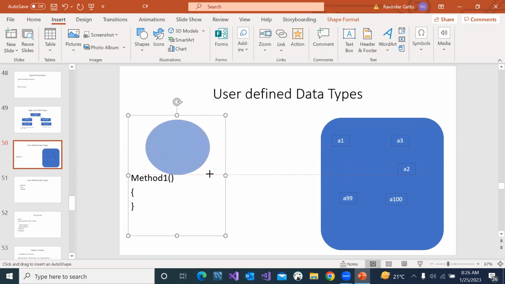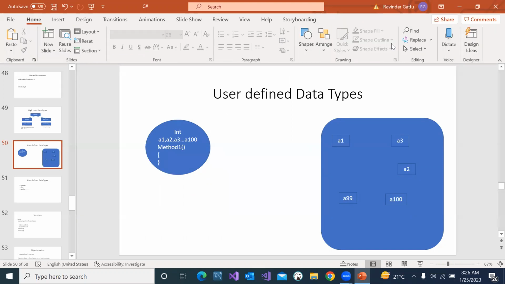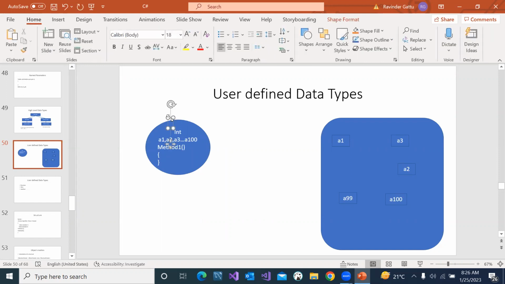Take a container, and keep your data members here. And keep your methods here. And give some common name to this container. Let's say my container name is ABC.